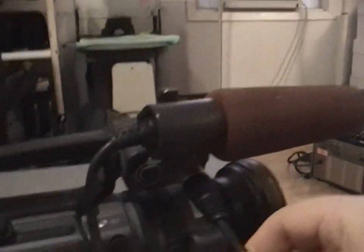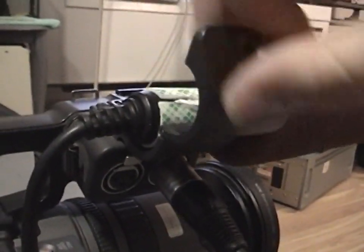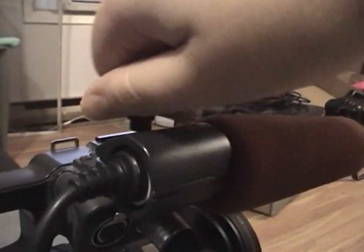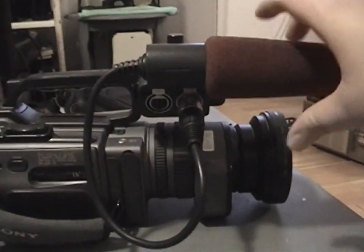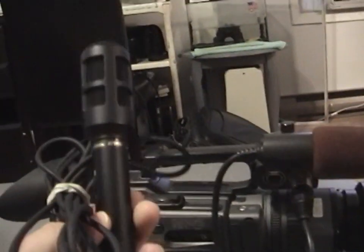So yeah, that's the microphone situation. It attaches with this grip. And I put some Scotch double-sided tape there to make it thick enough to fit in the grip. But it just goes in the grip there. And you just screw it in. And there's your mic. So it's neat because you have a choice of mics that you could put in here. I tried my Audio-Technica AT9100, which is, here it is, which is this guy.